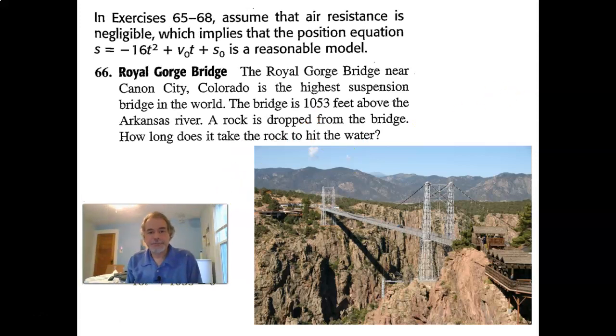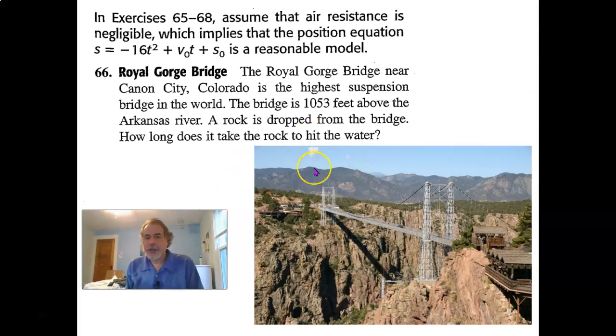First example. I stole this out of some book or other, but it talks about the Royal Gorge Bridge near Cannon City, Colorado, the highest suspension bridge in the world. It's 1,053 feet above the Arkansas River. A rock is dropped from the bridge. How long does it take the rock to hit the water?